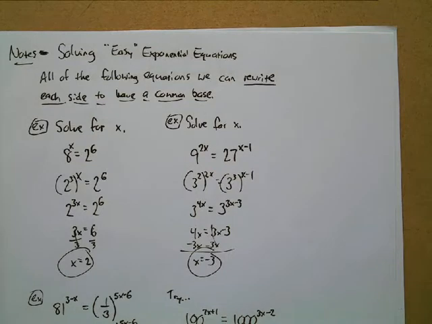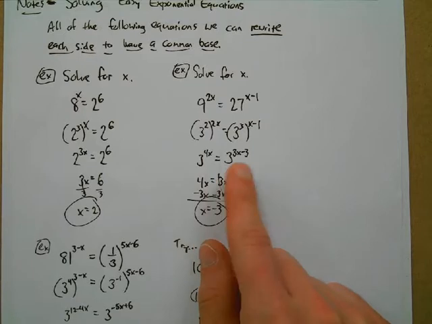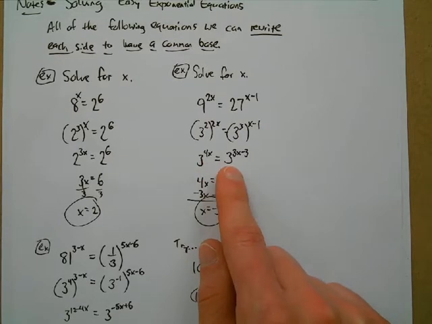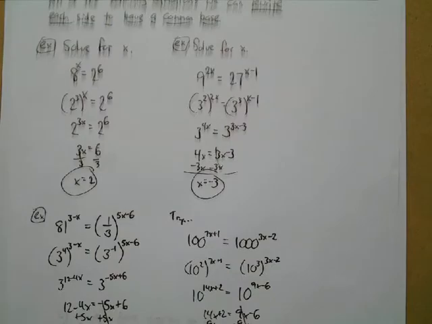We solved this exponential equation, and because both 9 and 27 are powers of 3, we could rewrite 9 as 3 squared and 27 as 3 to the third. We simplify those exponents: 3 to the 2x becomes just 4x, because you multiply when you have a power to a power. The other side we multiply as well, but distribute. And then once your bases are equal, your exponents must also be equal. So we just set 4x equal to 3x minus 3 and solve from there to get x equals negative 3.